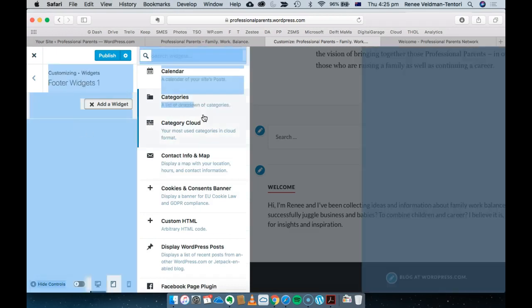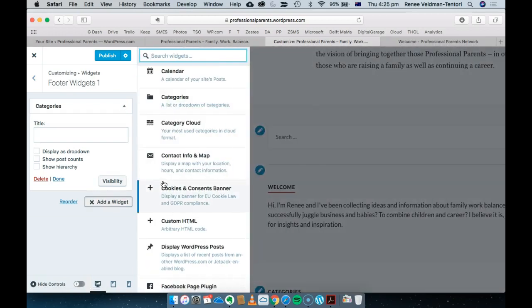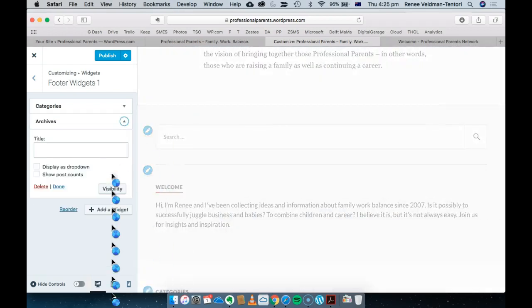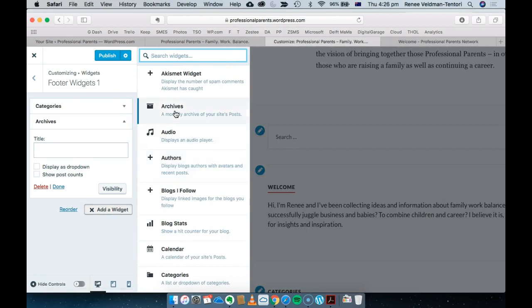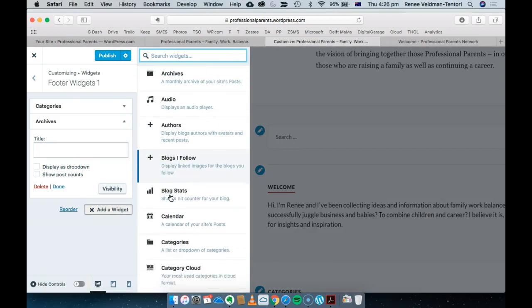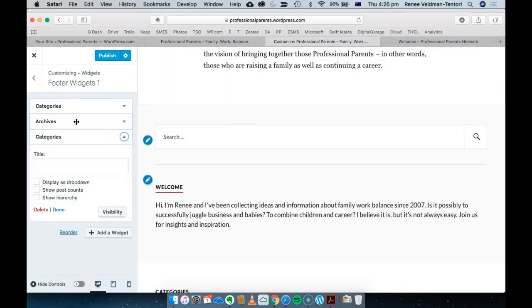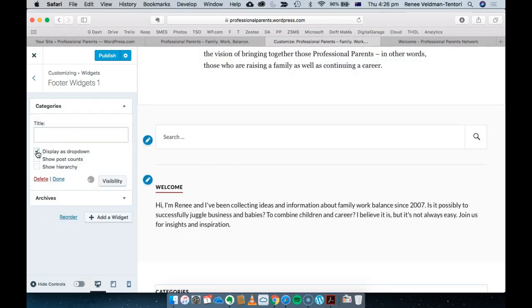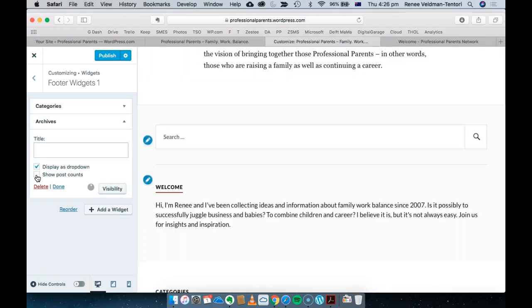Let's have a categories. Oops. What have I done there? I clicked on it. Okay, that did work. Add a widget, categories, and I'm going to have, there was an archive here. So you just click on it. For some reason, I'm not sure if I drag or click. That's archives, categories. Oh yeah, there we go. Oh, I see. They're coming underneath each other, so I've done that twice. So in the categories again, I want a drop down, same with the archives. And I'm going to publish.